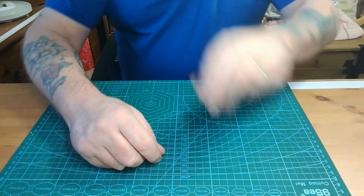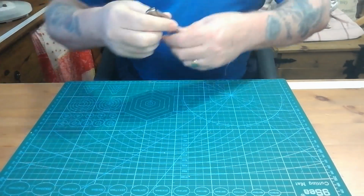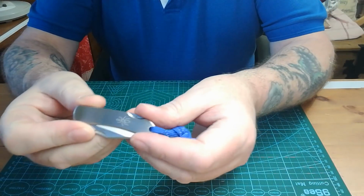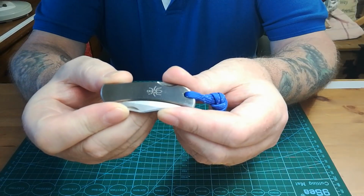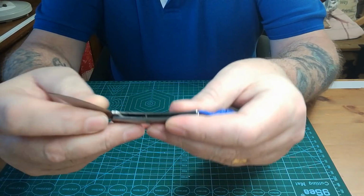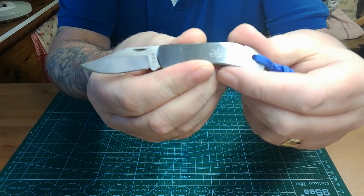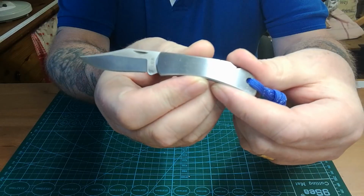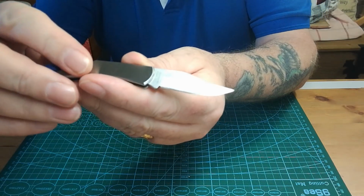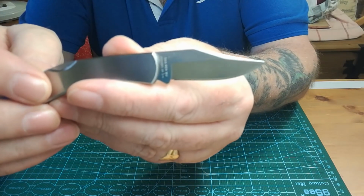So that's that. Now I have one more thing and it's in my pocket today because I'm in my trackies and I've been doing a review on this. This one I put in this morning. This is the wee Bug knife from Gearbest. And this one only costs, oh, £4, I think. And this is the one with that lovely little clip blade. I've been using this regularly now. I've sharpened it and blunted it and sharpened it and blunted it. It's an absolute corker. I love that clip blade.